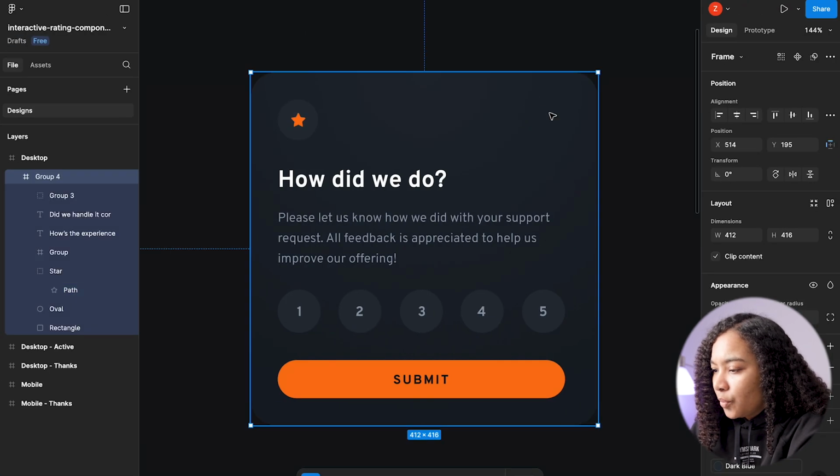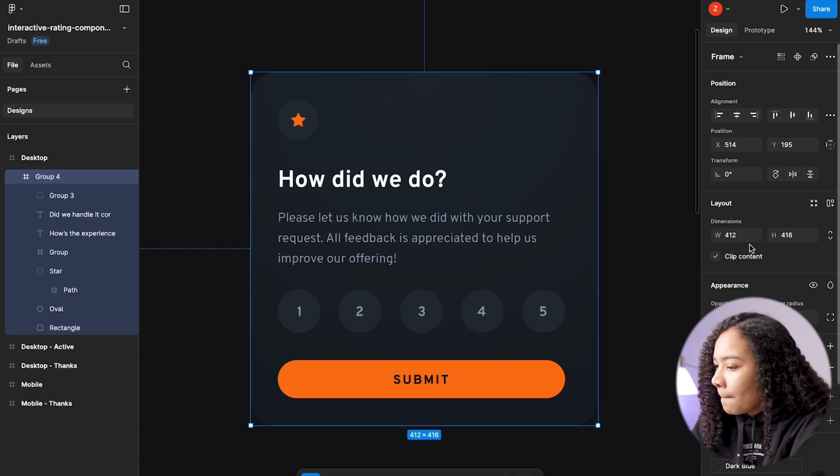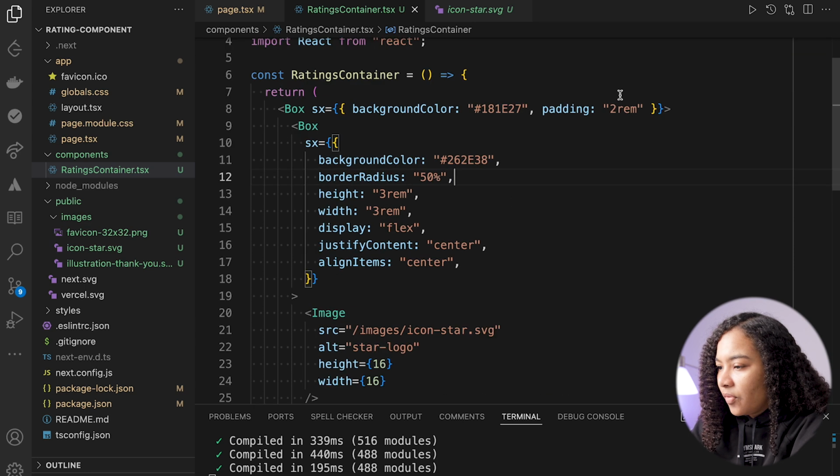The other thing I want to do is sort of set the size of this larger component here. So width is 412, height is 416, and that's this container here.